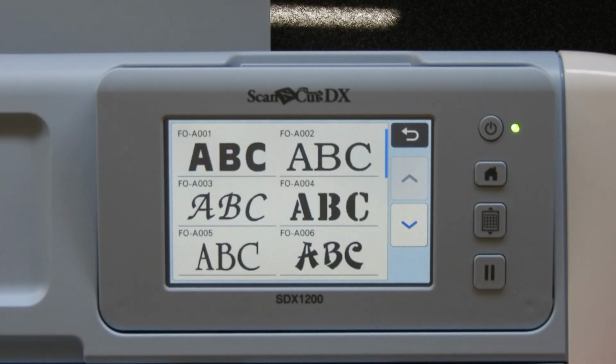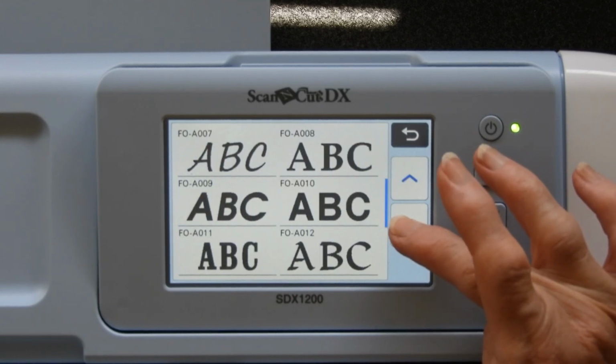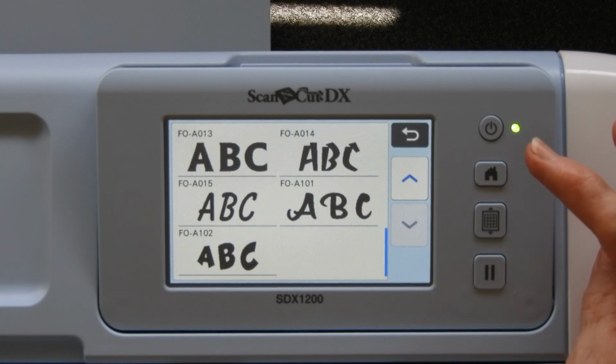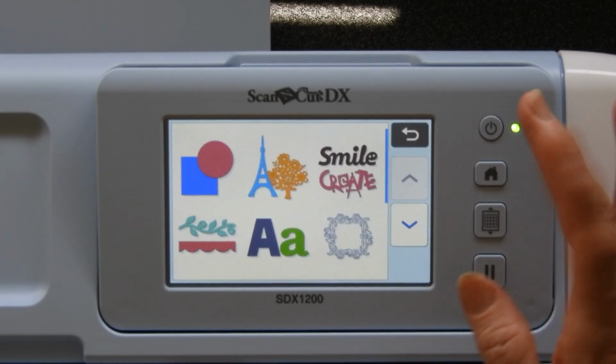I'm not overly impressed with the fonts, however. These are not fonts that I would say are brilliant, but it doesn't matter to me because I'll be designing in shortcuts a lot anyway, and I will be using my own fonts. So I have lots and lots of fonts which are a lot better than these and which I would prefer to use. But that's just me.